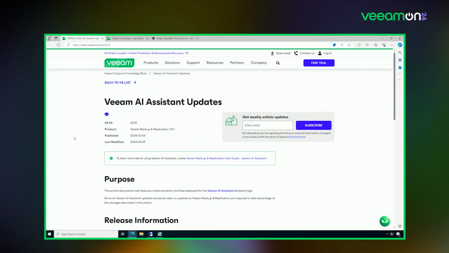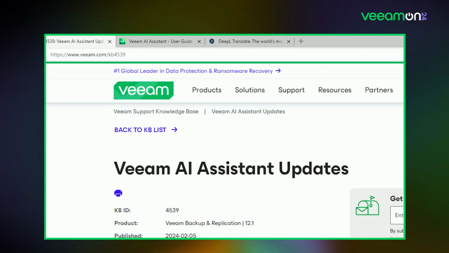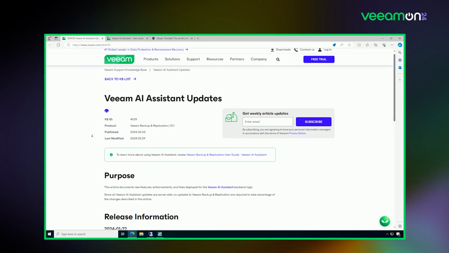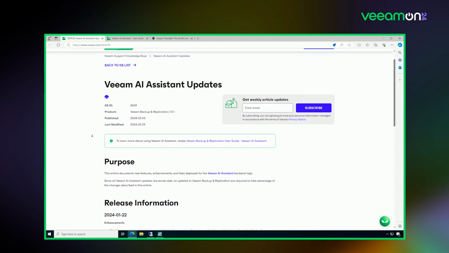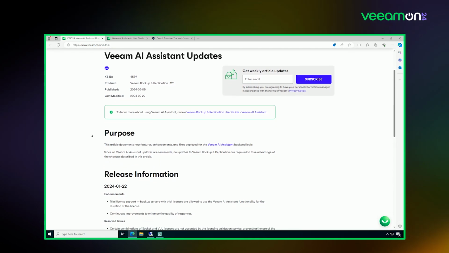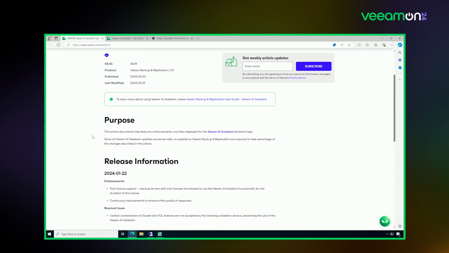So the first thing I want to draw your attention to is actually a knowledge base article, KB 4539. This KB provides updates to the AI Assistant. So if we look at the AI Assistant, there's been changes even since we've released, and what's really interesting is that these changes are outside of the patches.